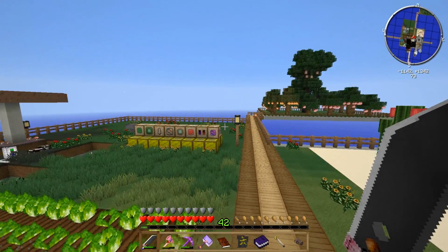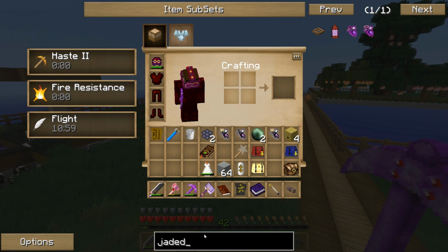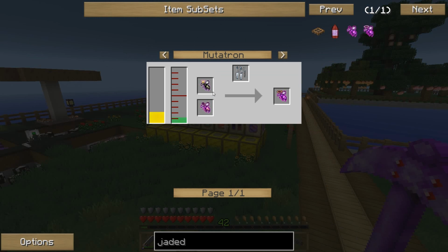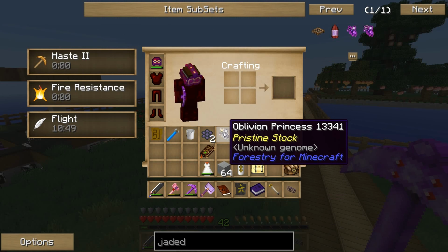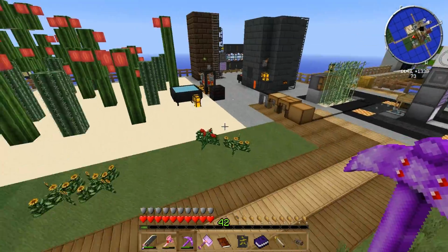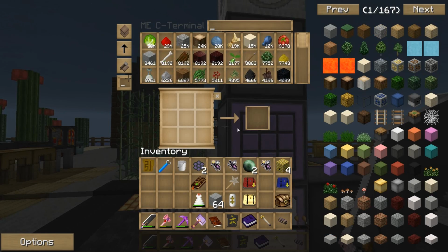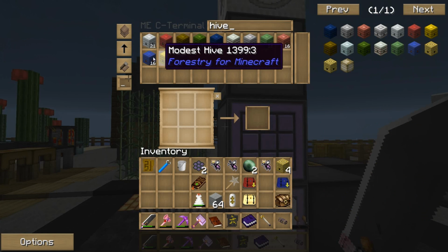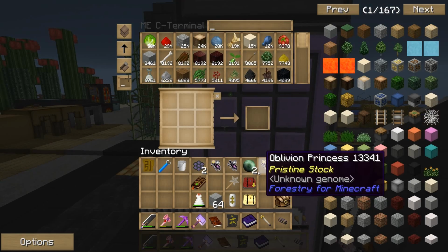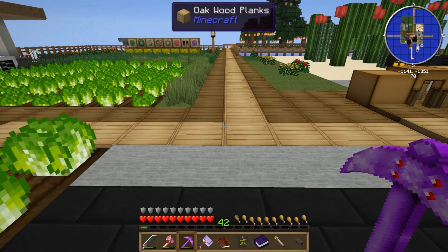So I don't know if that's what I needed or not. Let's look that up. I wanted Jaded bees. Jaded bees come from Ender princesses. That's Oblivion. So how do I get Ender princesses? Doesn't say. If I look in here, do I have any special hives? Let me look that up, and I'll be right back to see if I can figure out what's up here.